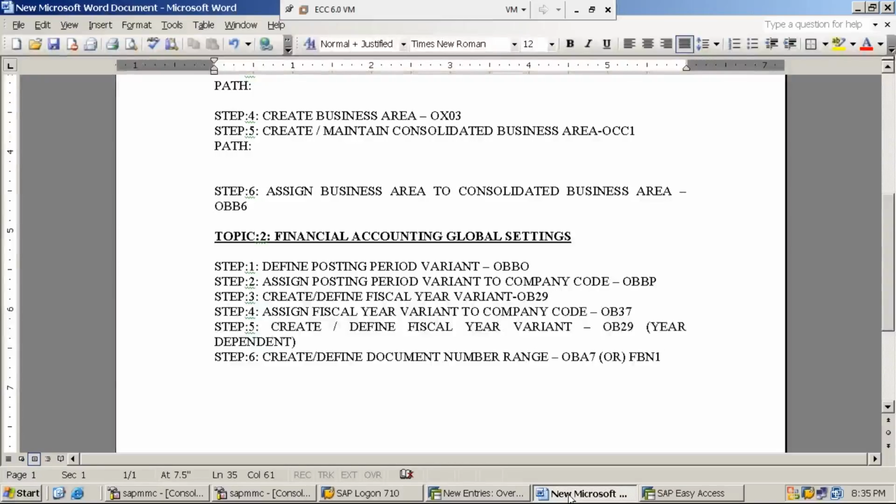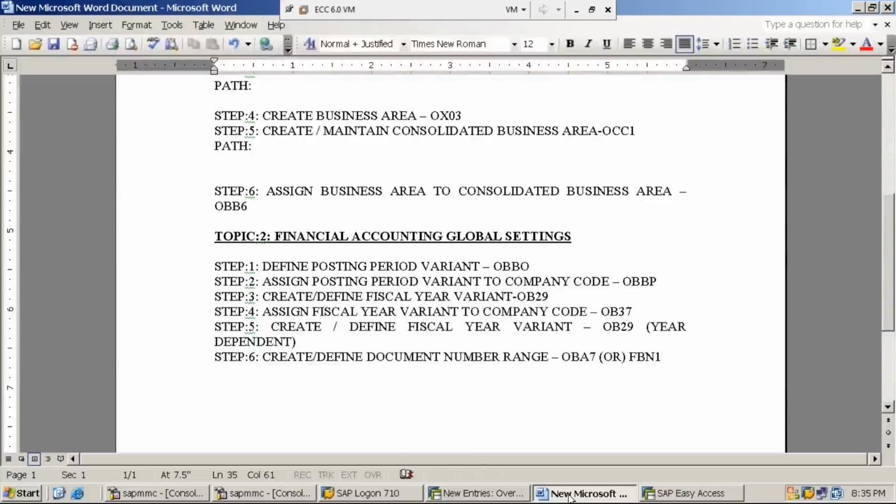So in order to generate documents with a unique number, we need to maintain number ranges in the backend. Get the point? Yeah. Understood, sir? Okay. Yes. Right.